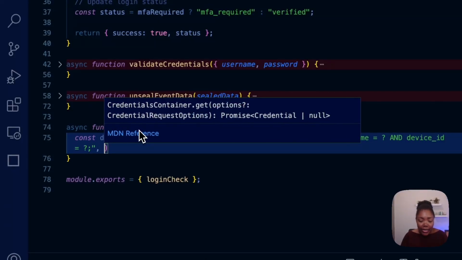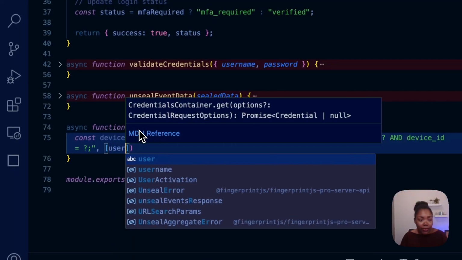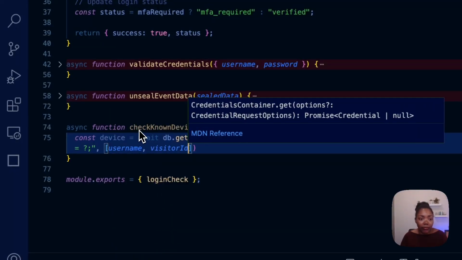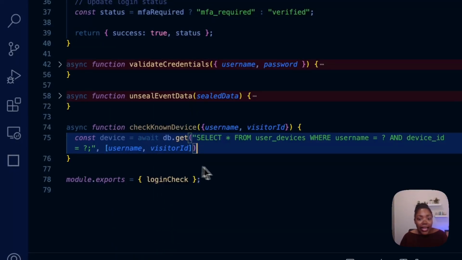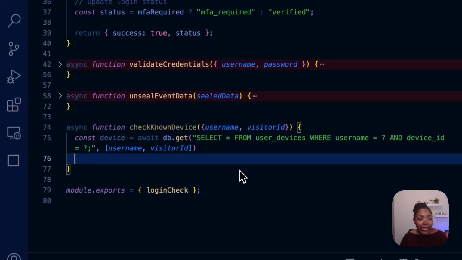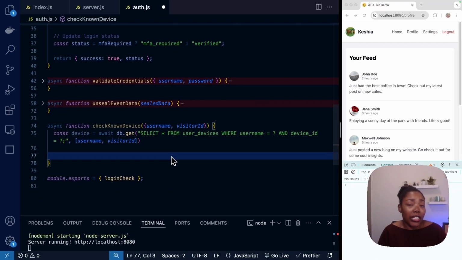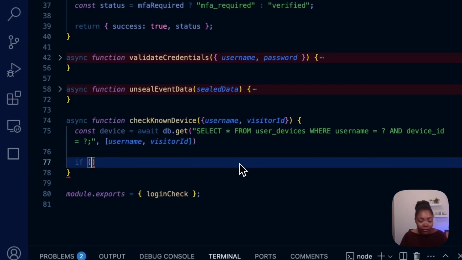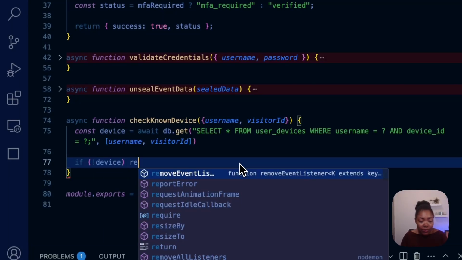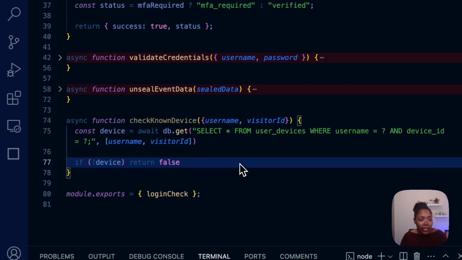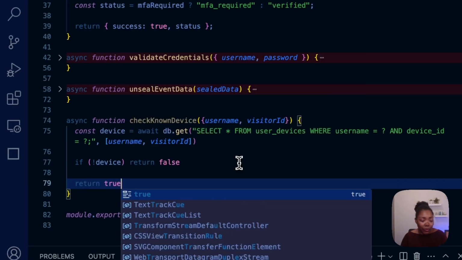Then I'll pass in my parameter values. If we do find a match, we know that this device has been used to log in to this particular account before, so we can say, yep, known device. Otherwise, I'll pass back false for an unknown device. So if there's no device found, return false. Otherwise, just return true.